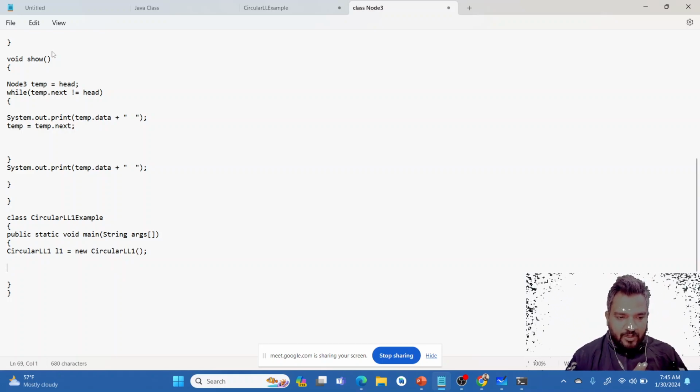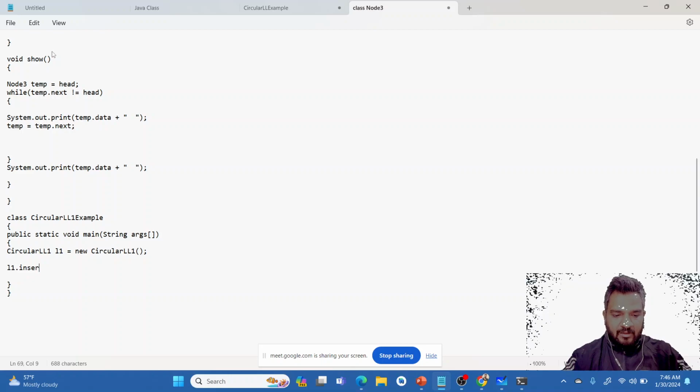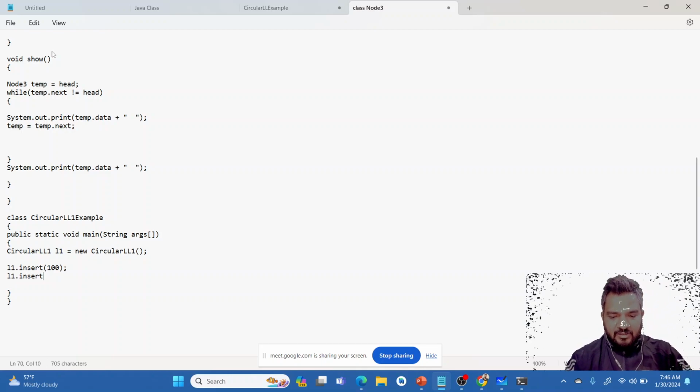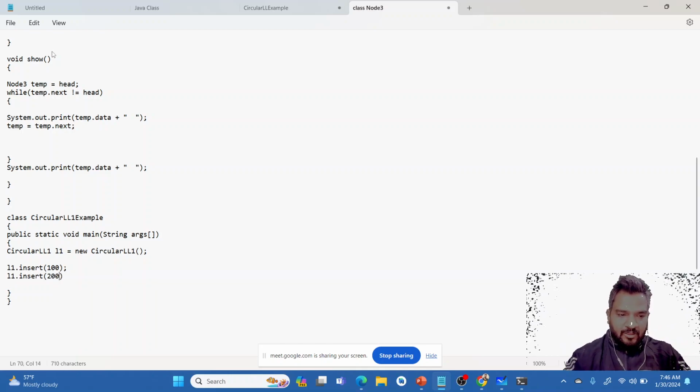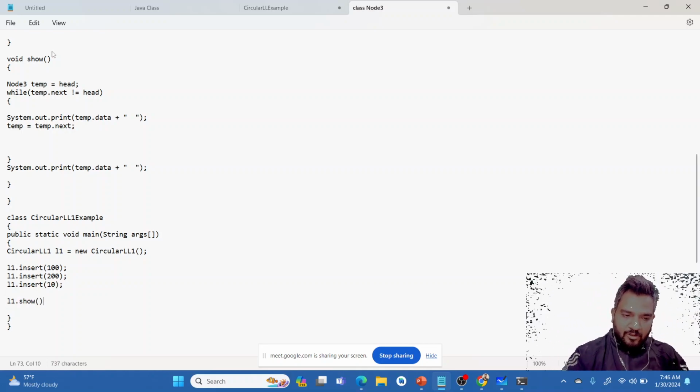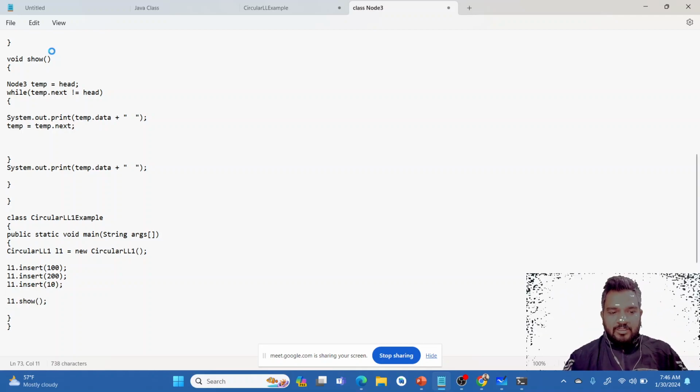So linked list L1 is the first example where we need to insert a few numbers and send that data. We'll insert 100, L1 dot insert 200, L1 dot insert maybe 10. So we are trying to insert three numbers, then we will call L1 dot show, and we can see all three numbers.